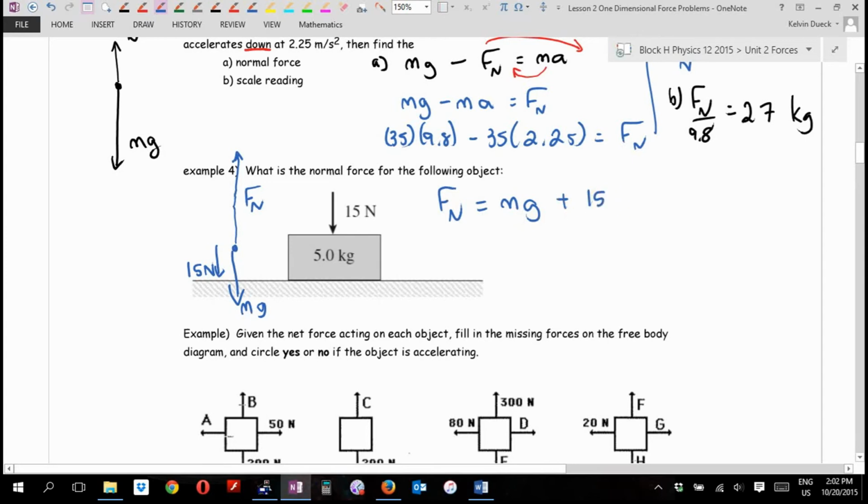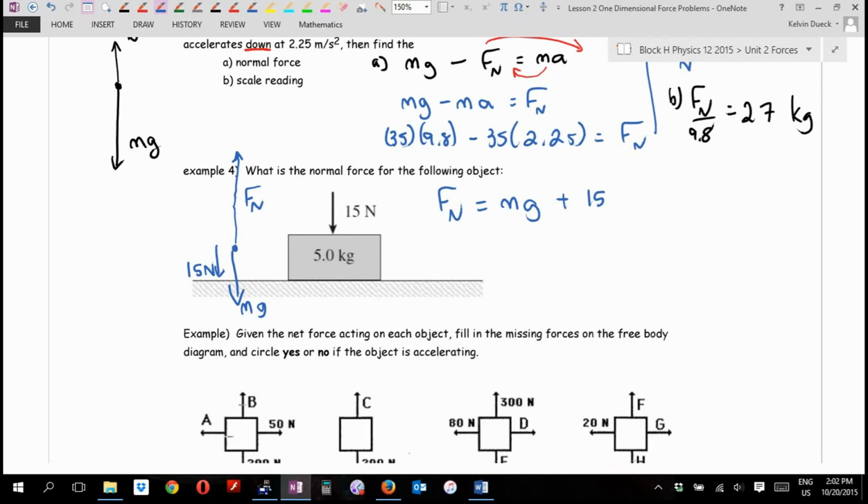I actually used Newton's first law. I said, if it's not accelerating, it's not sinking into the ground like quicksand, not flying into the air like Superman, short version, if it's not accelerating, forces must be balanced. Everything down has to equal everything up. Did they give me the mass?